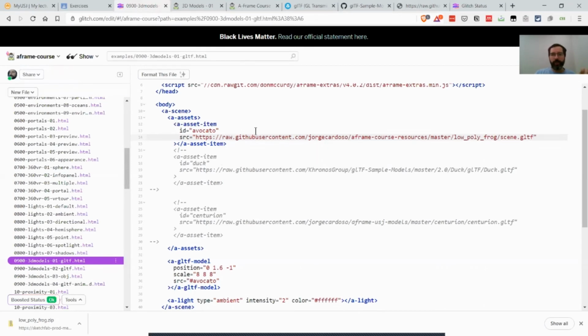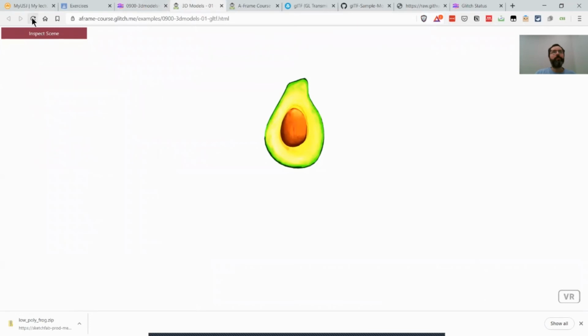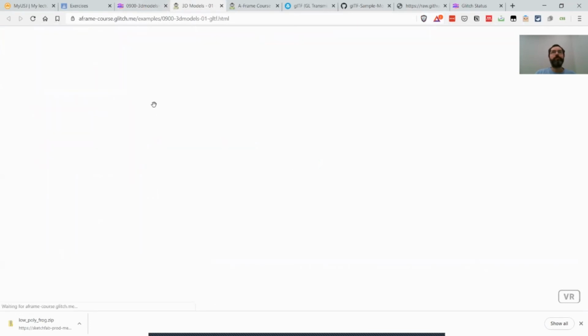I'll leave everything else as it was, and I'll just reload the scene. Actually, we don't see anything. So let's go through those steps to try to diagnose the issue.